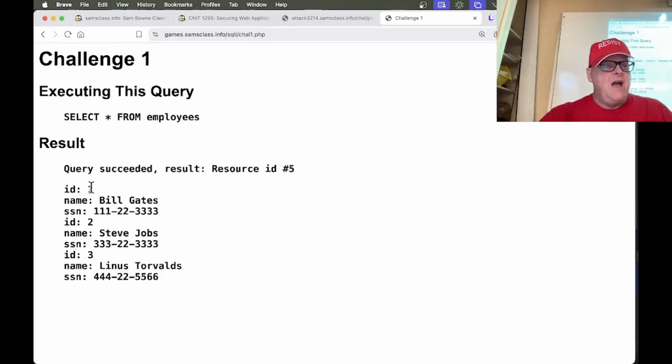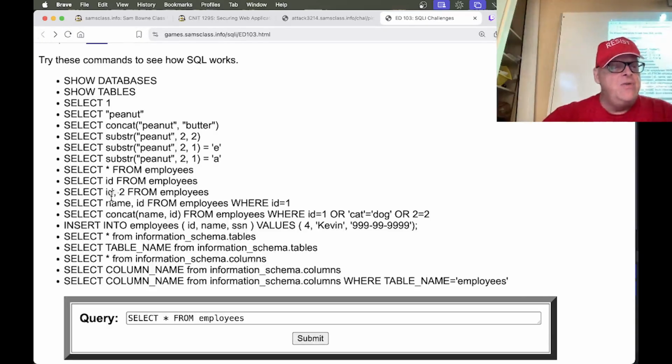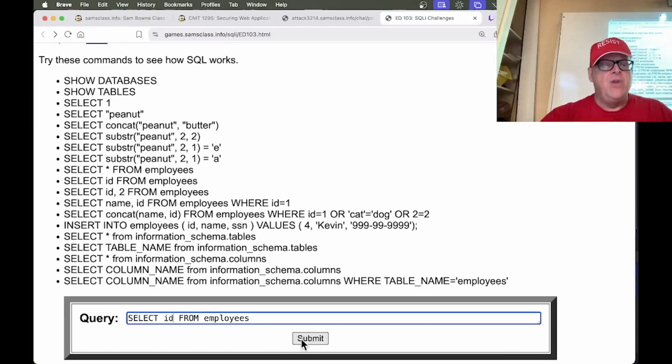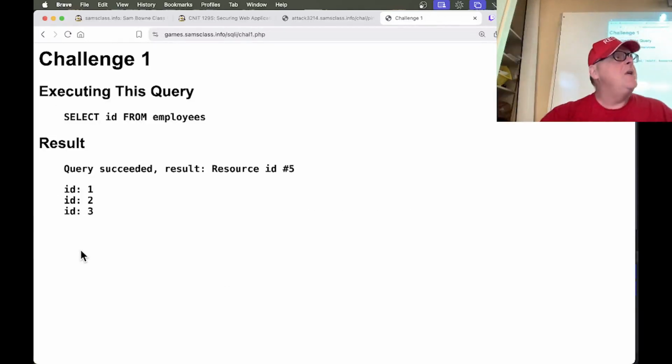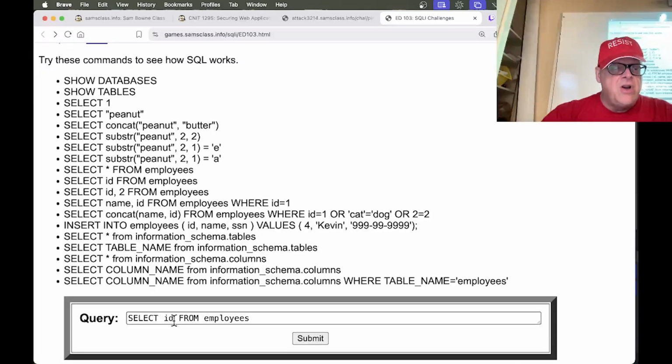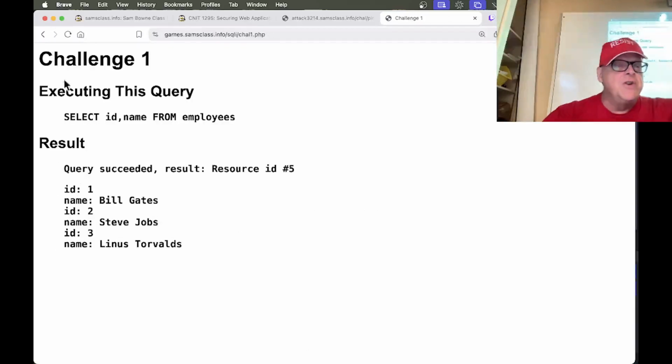So you get ID, name, and social security number for each of the people in the database. So this is handy. The problem is that usually, as you'll see, selecting star is not practical. What you have to do is select something individual. So I can select, say, ID for employees, and then I'll get the IDs, but nothing else. Or I could select ID, and I could put comma, name. That would be handier. Then I'm going to get 2 columns, ID and name for each person.